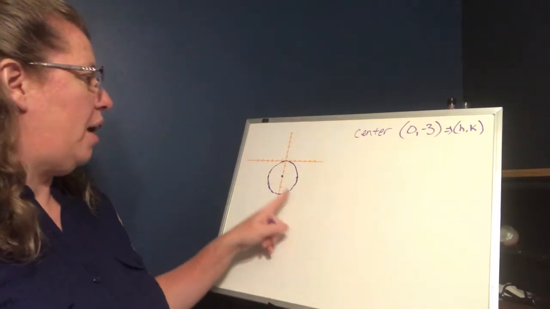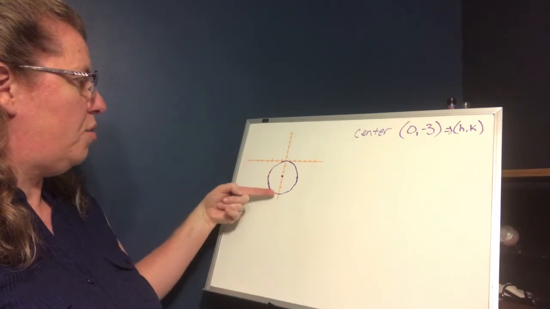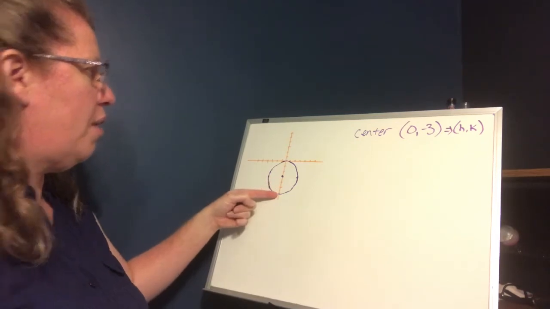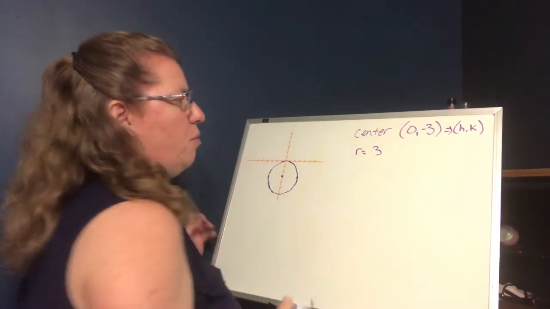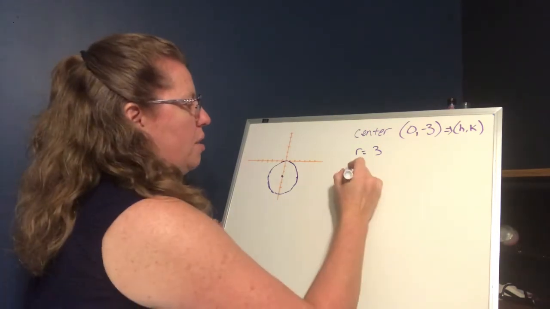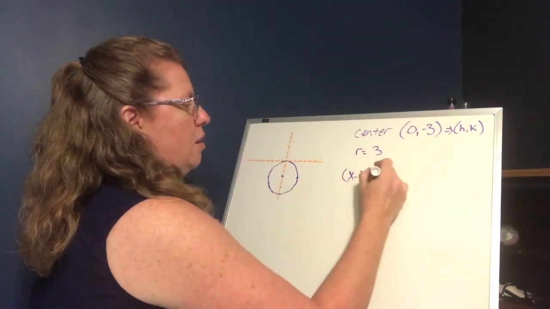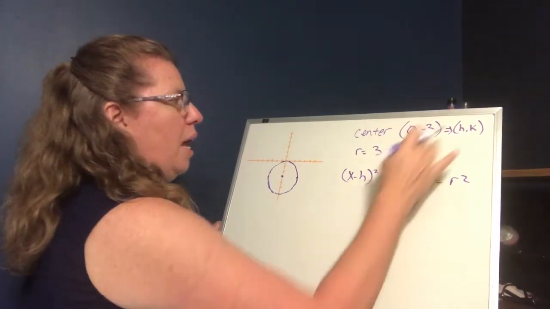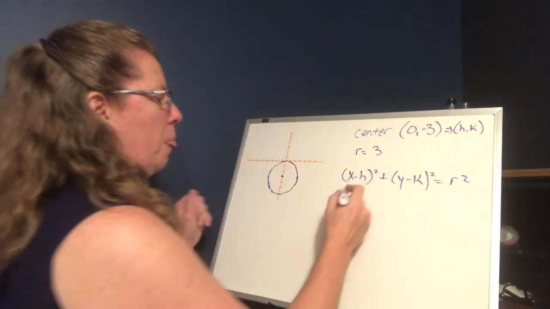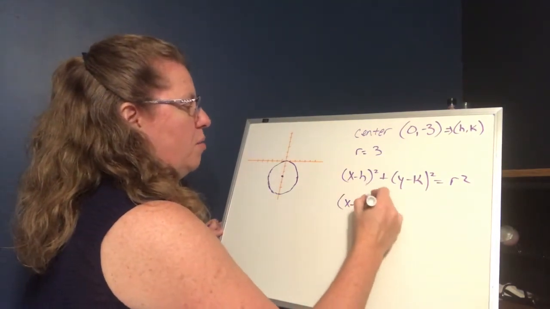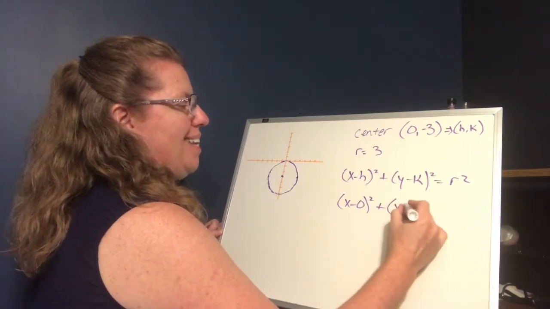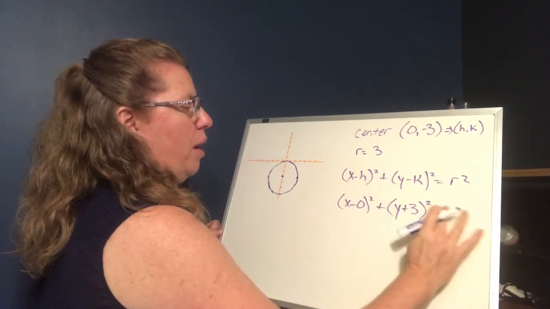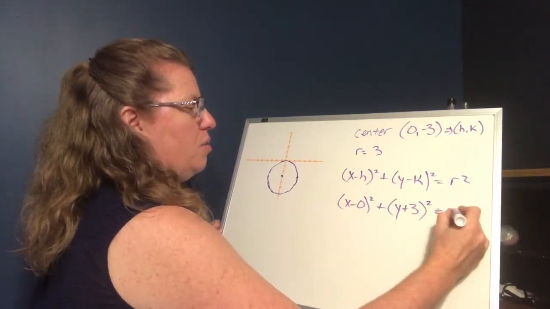Then we count from our center to the circle to find our radius. We make sure that it is the same each way. Count 1, 2, 3 down from here. So my r equals 3. Now using my standard equation, you start with (x - h)^2 + (y - k)^2 = r^2, and plug in what we found from our picture. We wind up with (x - 0)^2, (y - -3), which gives us (y + 3)^2, and then don't forget to square your radius, r equals 3 squared.